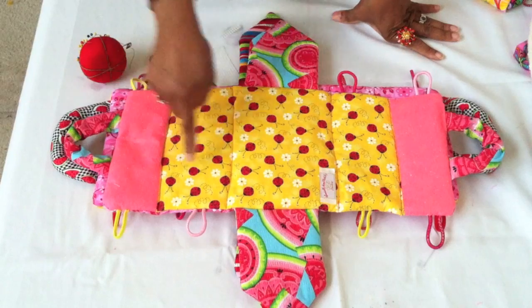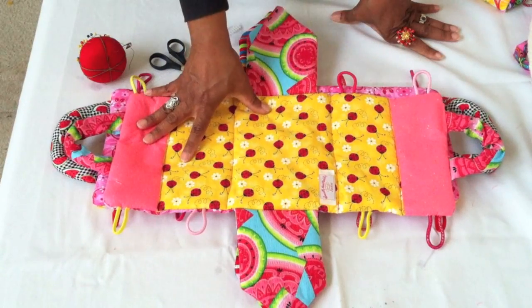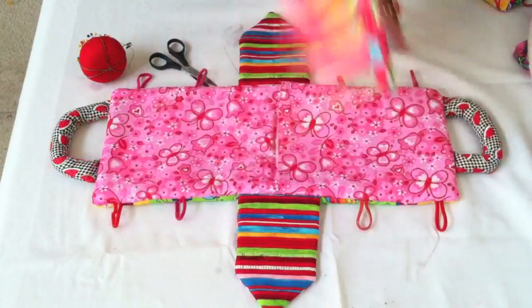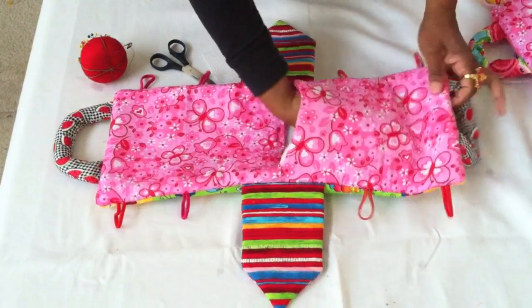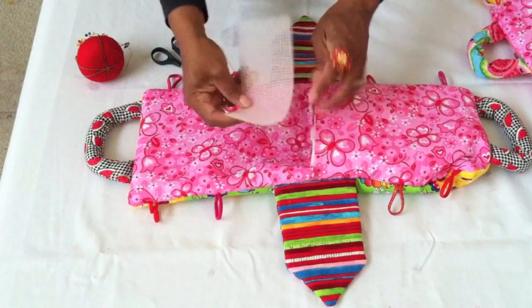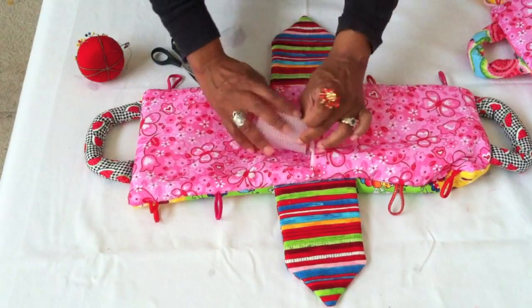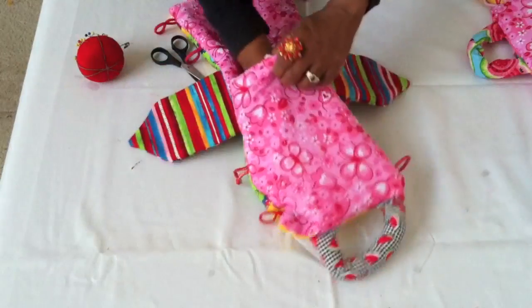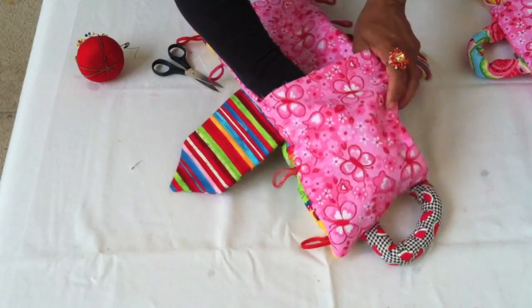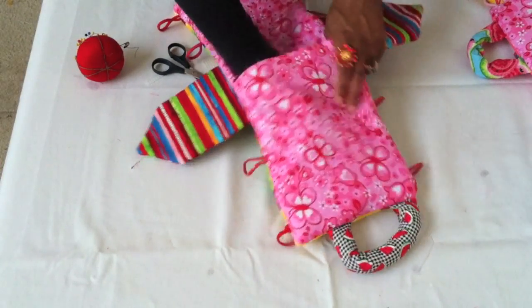You've got your 1, 2, 3, 4, 5 sections that you're going to cut your strips of plastic for. Then you're just going to stuff them on the inside. Just put them in. So I get that one in there. Just scoot it, scoot, scoot.